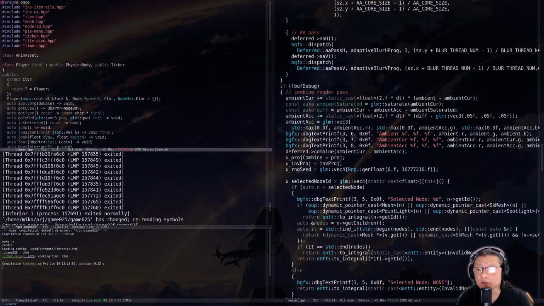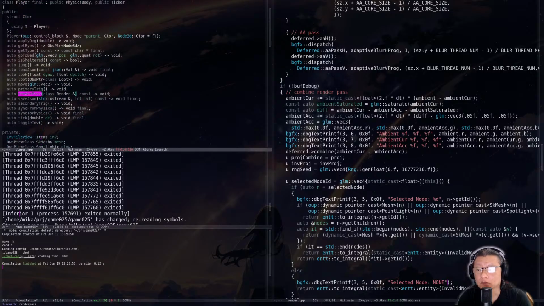Play render pass. Okay, it is not working because Node 3D is not being rendered.